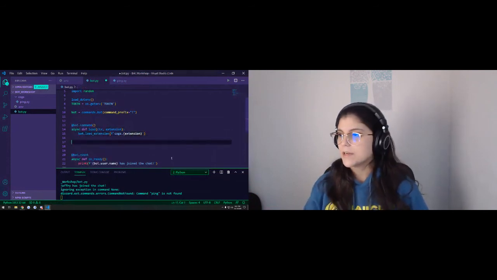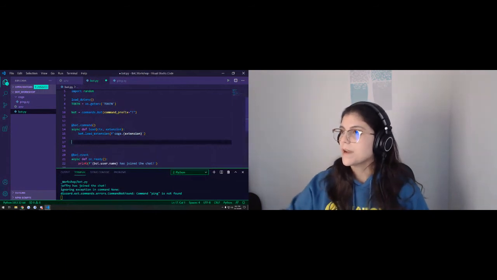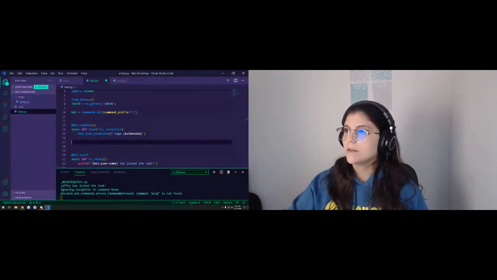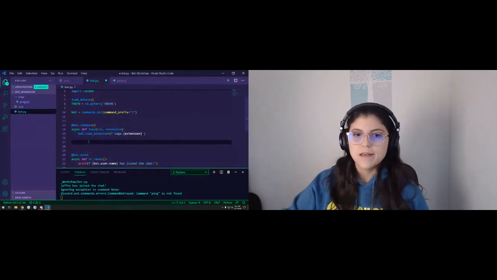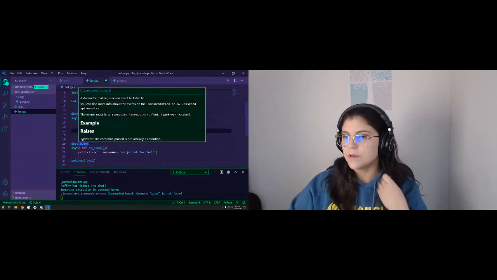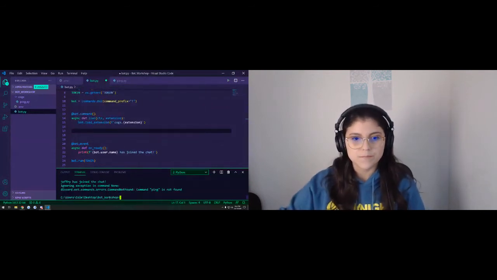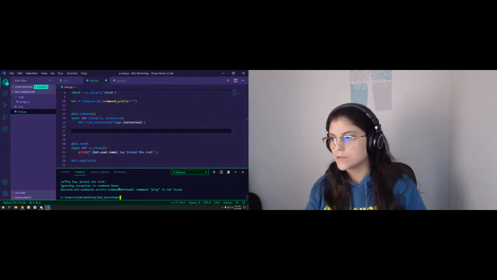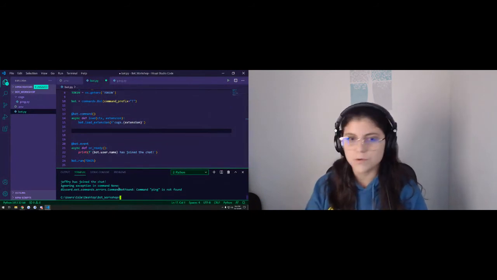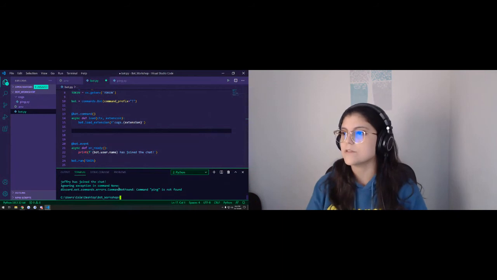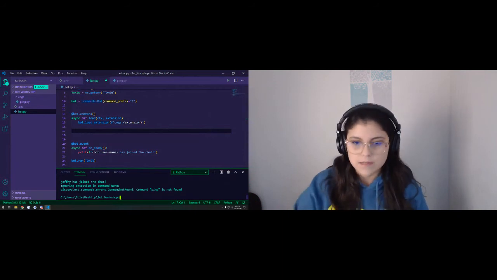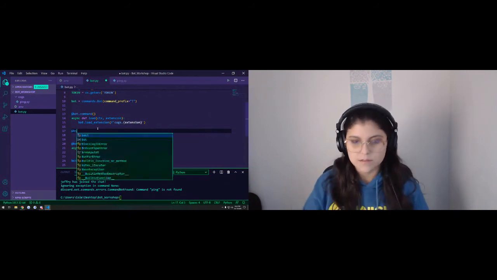For good measure, I'm also going to write an unload and a reload function. And that's actually going to be really helpful as well, so that you don't have to keep restarting the bot every single time you make the smallest change in your code. You don't want to do that every single time, right? So let me just go ahead and write this real quick for you guys to see what it looks like.